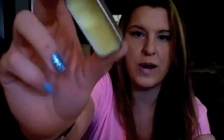The last one is Vintage Sister, and this one is in the flavor honey. Oh my god, if you love honey, you need to try this flavor. Like you can see, oh that's my mom's little dog in the back, right there. But you can see this one, there's also a dip on this side. I only have been using it on one side, I don't really know why, but it's like halfway down over there. But I love this one. It's extremely a true honey scent. Like not honeysuckle, but just straight up honey, like out of a tub. So it's a really, really great lip moisturizer, and it's been one of my all-time favorites.